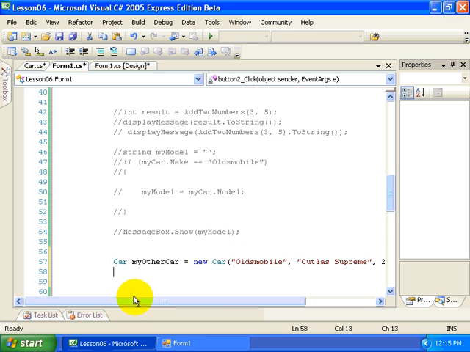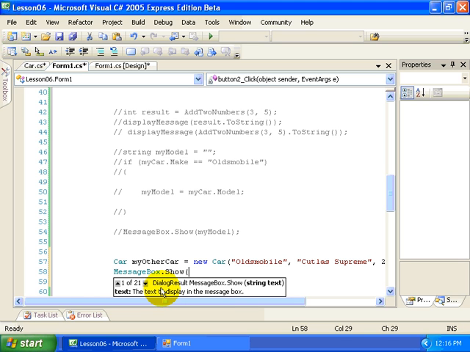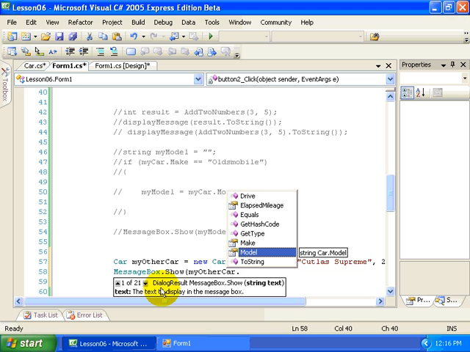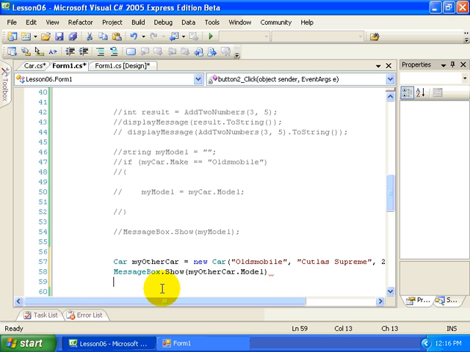And so immediately I can do something like this: MessageBox.Show, myOtherCar.Model, and we'll even do this. Whoops. My other car, just so we can separate the two. Okay? So let's go ahead and run our application now.